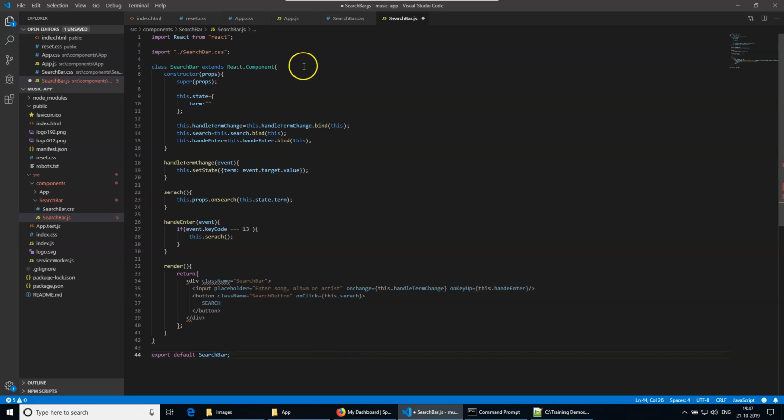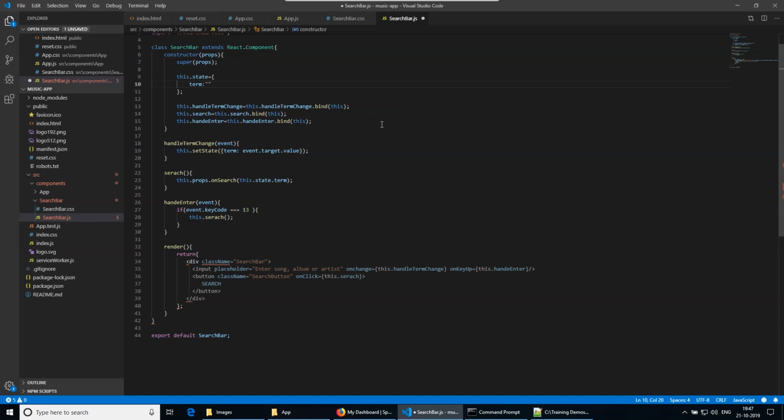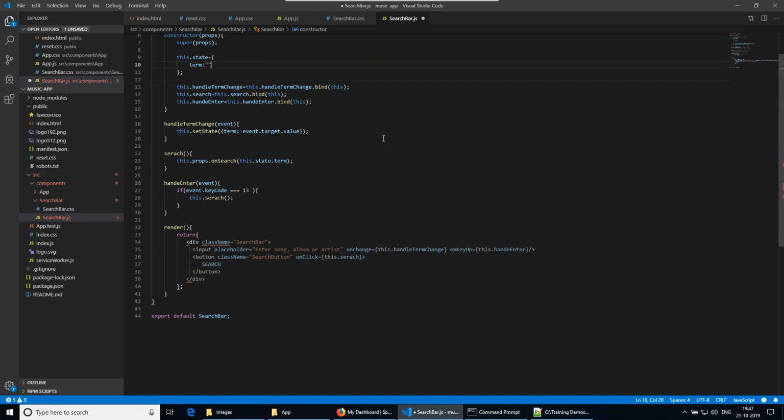So in the render function, again, let's run through all of what we've written. We started with extending React.Component. We then added a constructor, passing props to the super class constructor. We created state. We set it to a value of term and null. So the state currently we defined as term. Then we said handleTermChange, search and handleEnter should be functions that we want to add. Then handleTermChange we defined, search we defined, and handleEnter we've also defined. Then we used render. Render we said is going to return to us the HTML that we've specified.